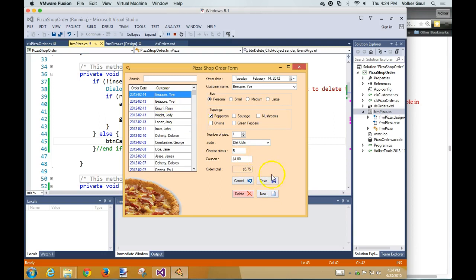When I say new, who's selected over here? It's still Eve, right? What occurred to me is maybe the combo box. What did I do to the combo box when we displayed a brand new record? I just said wipe out the text. I'm pretty sure, because this works, the selected index is still set to Eve, to Beaupre, because we never changed it. Wiping out the text doesn't change it if you do it programmatically. And so what I tried was this, and it does work.